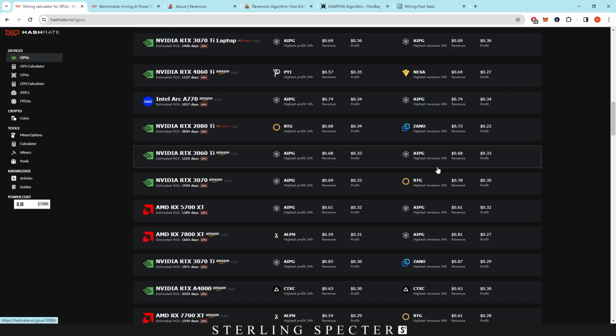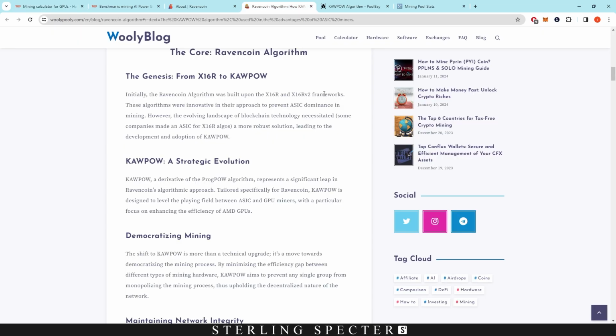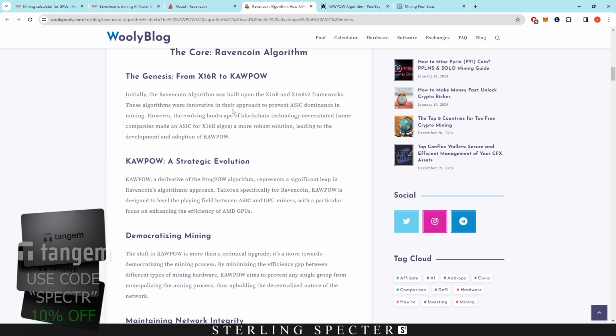So we've seen a lot of coins adopt this algorithm because previously, around a year or 2 years ago, KAWPOW was a standalone algorithm with no other coins basically developing on it. And now over time, we're seeing more developers opt in to use KAWPOW when they're going for their hashing algorithm. So obviously, the biggest reason is the ASIC resistance. Now, there are also some underlying things that the KAWPOW algorithm does pretty well, which you'd want to use the KAWPOW algorithm for as miners.